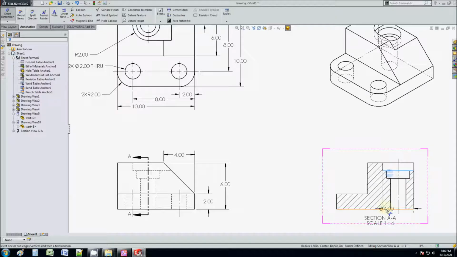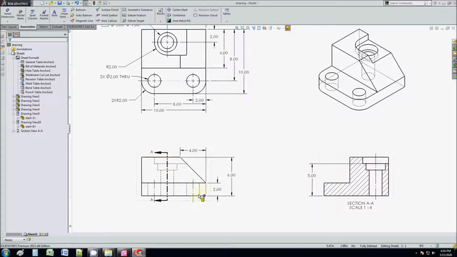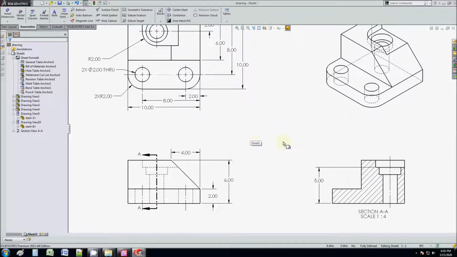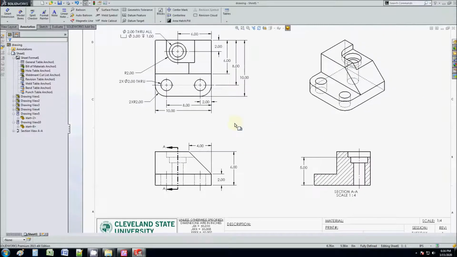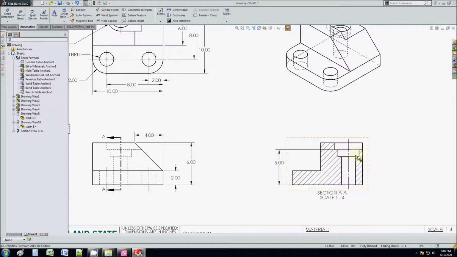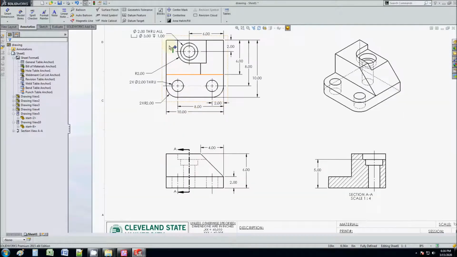Okay, I need to define this depth here. You see this? I need to define this depth. The reason I'm going from the bottom is because I'm grouping from the bottom on this view. The reason I gotta define it is because I'm not defining it anywhere else. This depth here, this 1, is just defining this counterbore that's all over here. Again, that's why we use leaders with internal notes to define a hole, because we don't want to put dimensions on this view to define a hole. We want to use a leader because that's well understood. So this defines this feature, but it does not define this pocket, which is completely different. So that's why we need to define it there.